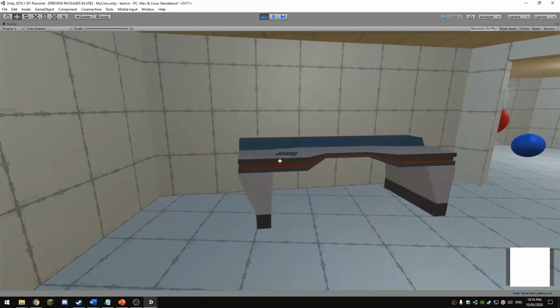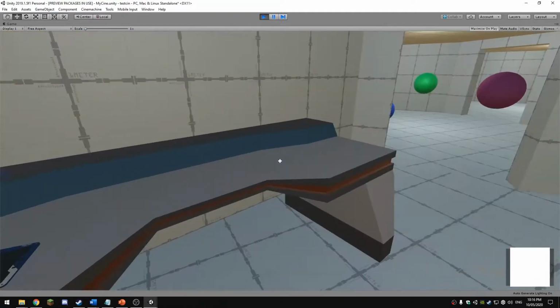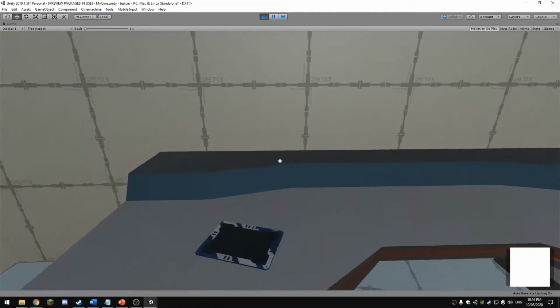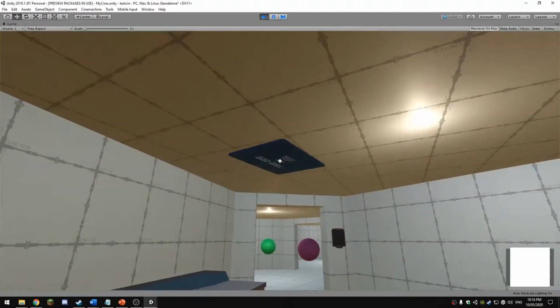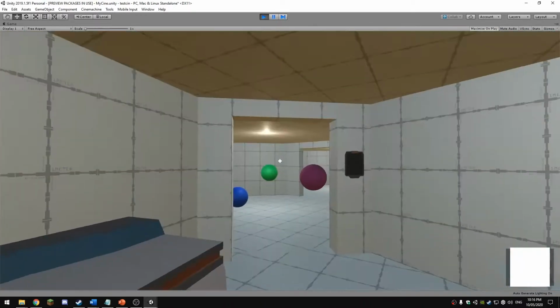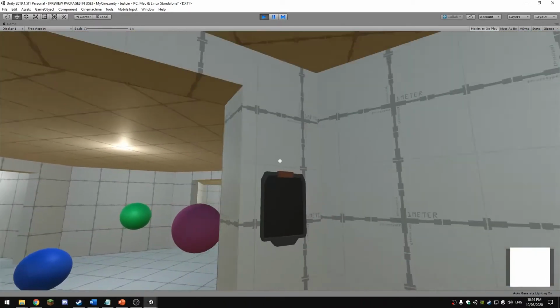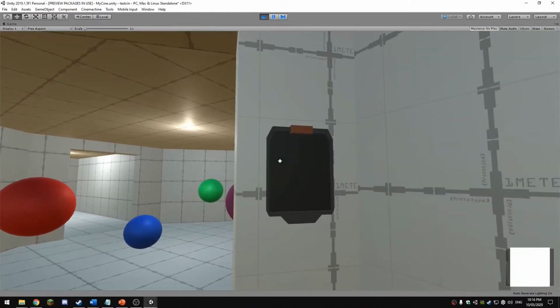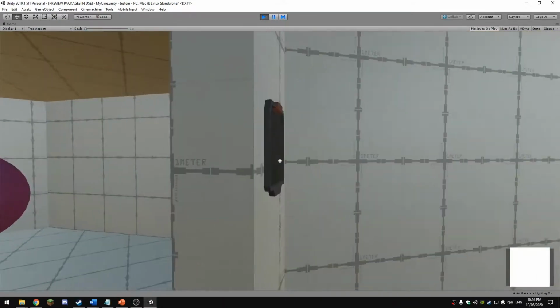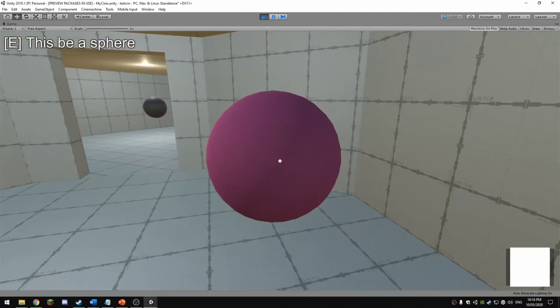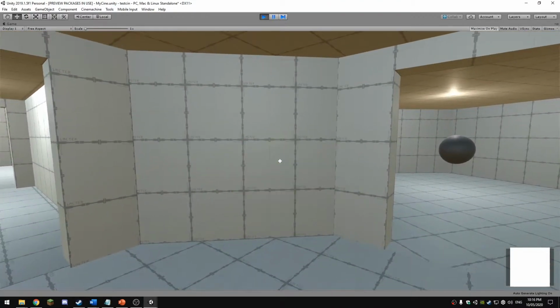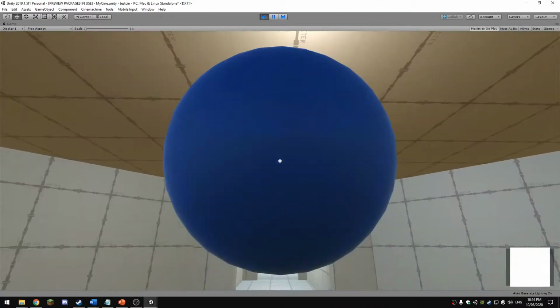Inside, I put down a desk so you could see the scale of the character. I put down an object that I was going to use to test the physics and some of the interactables. This was going to be a keypad to test a door mechanism, but that was done later on. And then there's just a few objects in here that you can pick up. One that says what it is. This one's another pickup object. This one has physics to it.